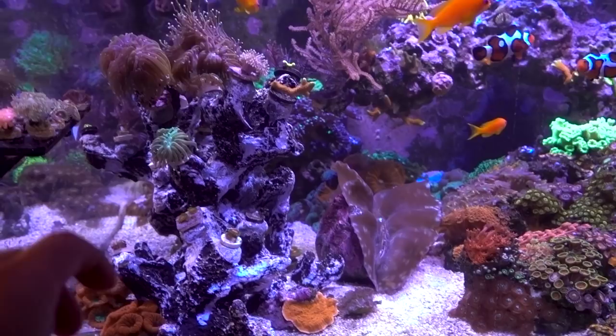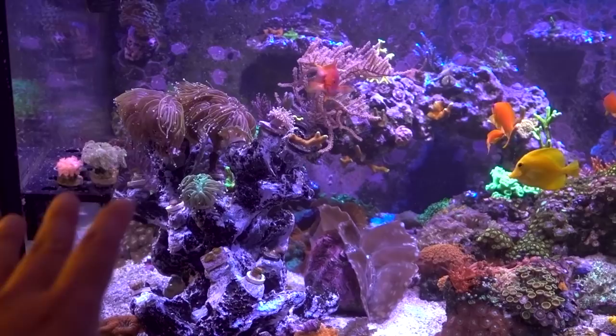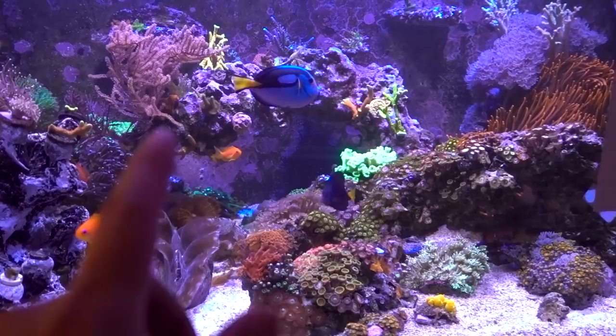But the fact that no fish could actually get to him, I felt good about it. I was like, okay, let's leave the purple tang in the tank for a little bit longer. I was going to pull him and put him back in an acclimation box or sump if that does not pan out today. Especially paying attention to the fin to make sure there's no new bite marks.